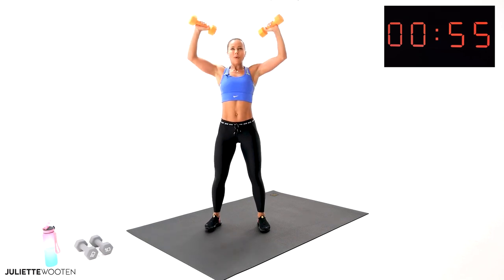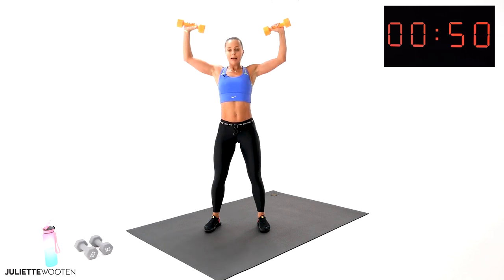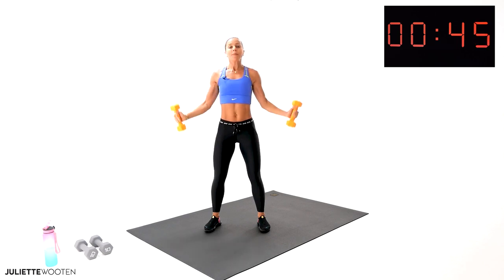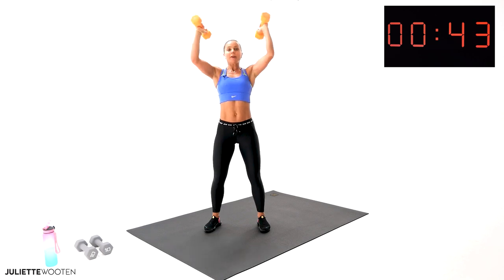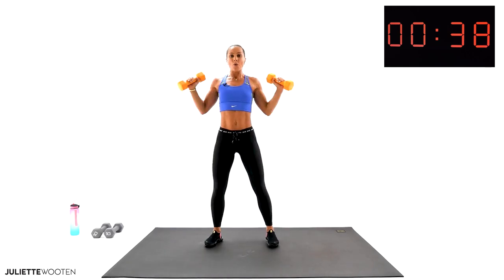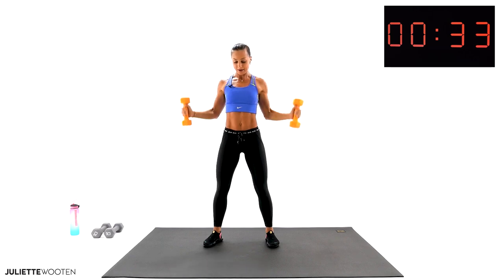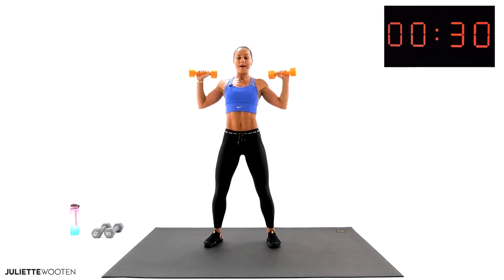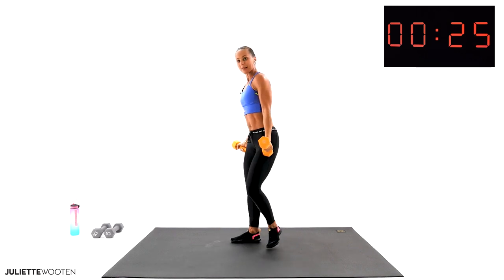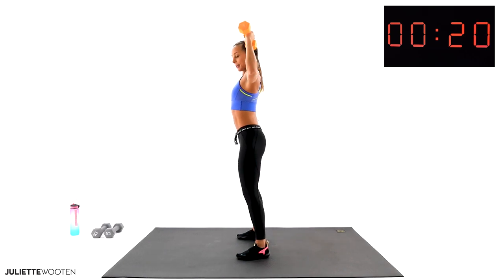Abduction, all the way. Good job, guys, come on. Bicep, 90. Adduction, all the way back. Bicep side, 90, hold. Adduction towards the midline, all the way back, guys, come on. One, two, towards the midline, back, over. Bicep, 90, towards the midline. You got this, take a look from the side again. Bicep, 90, hold. Adduction towards the midline.